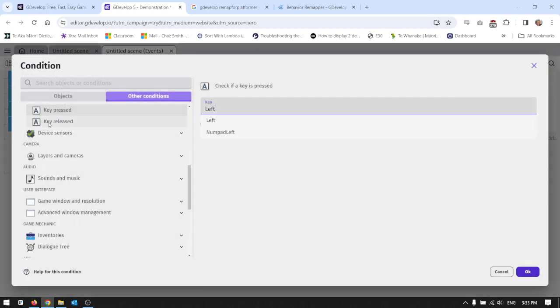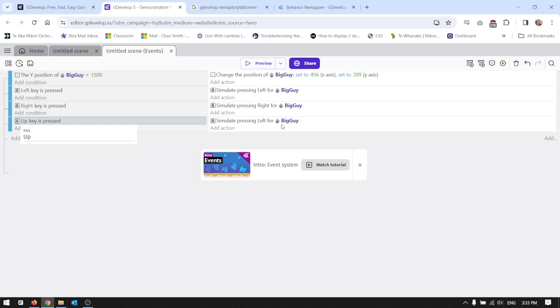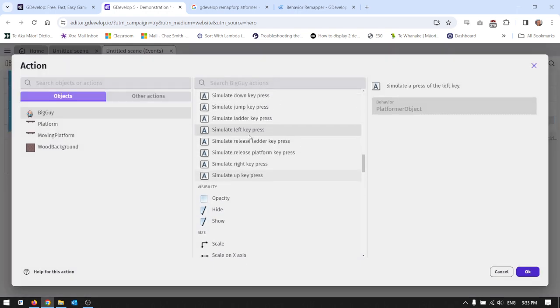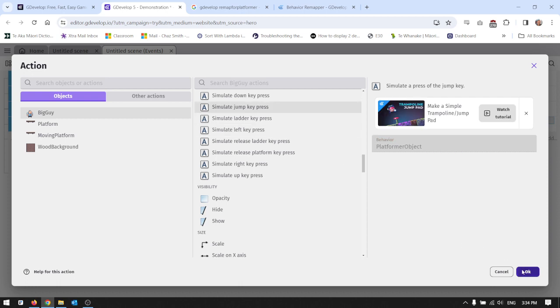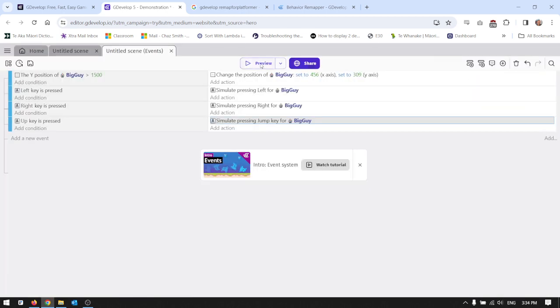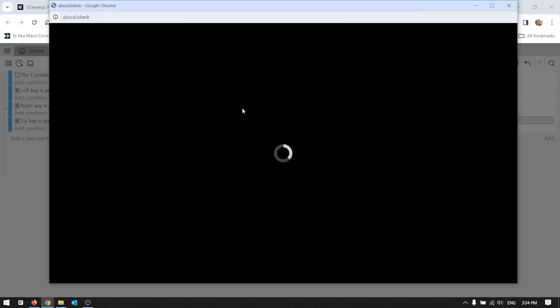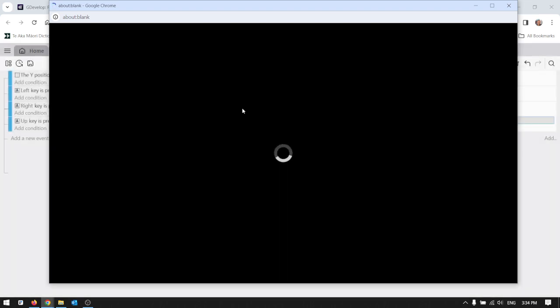So when the up arrow is pressed, we're going to simulate pressing jump. Where's jump? There. So you can't see what I'm doing on my keyboard here, but trust me, would I lie to you? I am going to be using the arrow keys and up arrow to jump.